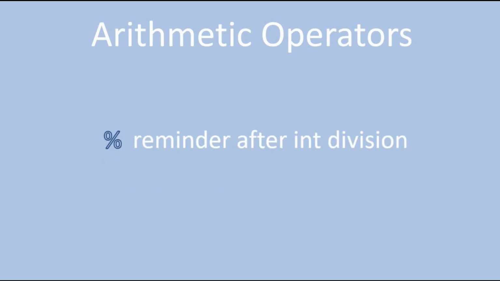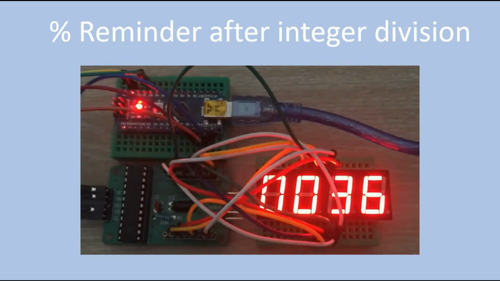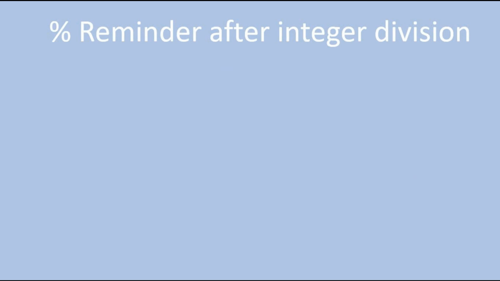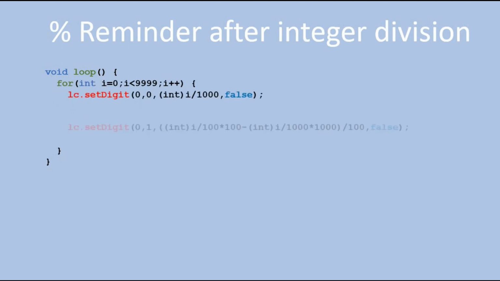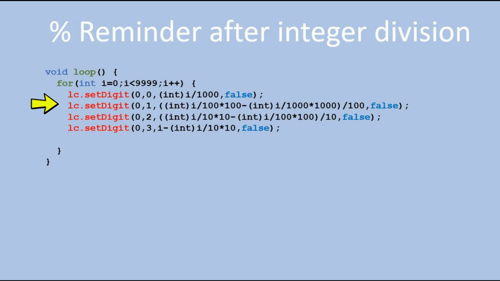This one I actually used to optimize the code in one of my projects. I had a video in which I was showing how to control a 4-digit 7-segment display. In it, I had an easy sketch that was counting from 0 to 9999. So here you can see how this was working, and here is the code behind it. I created a for loop that was changing the value of variable i from 0 to 9999. I created fairly complex formulas to dissect each value of the i variable into digits representing ones, tens, hundreds and thousands, and using the setDigit function to output those digits in the right places on the display.